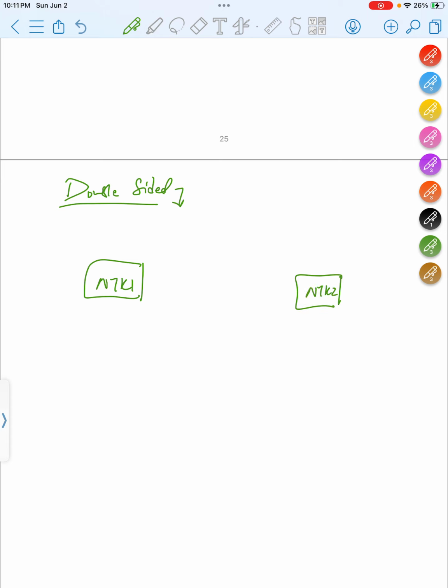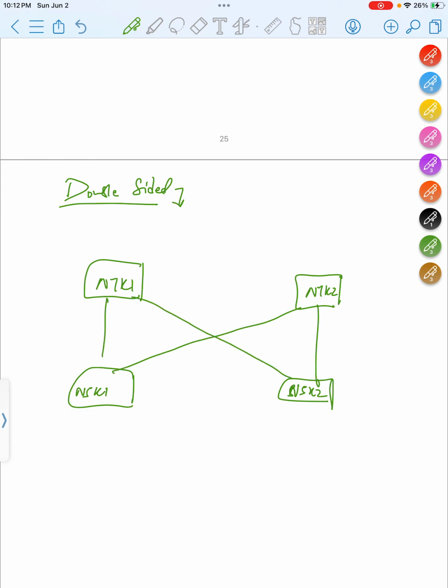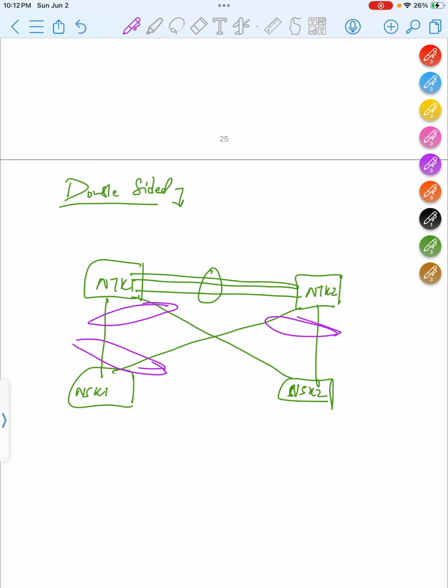So there is Nexus 7, then there is Nexus 5K1, there is Nexus 5K2. This is the aggregation layer.